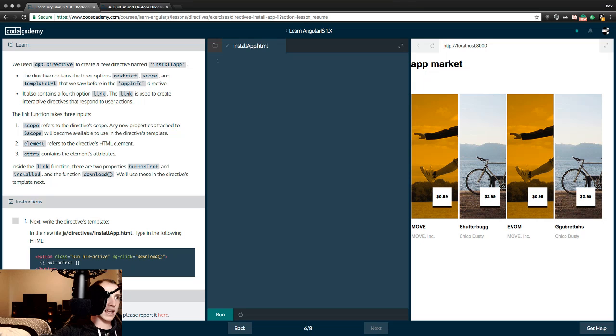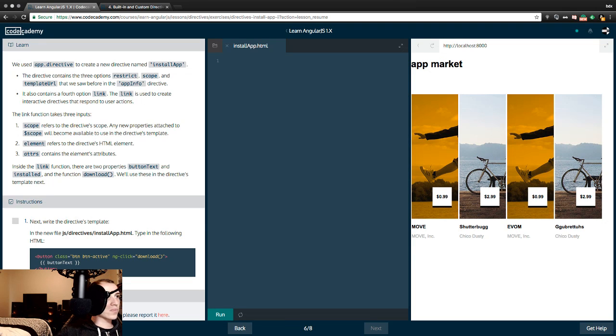The directive contains 3 options: restrict, scope, and template URL that we saw before in the app info directive. It also contains a 4th option, link. Link is used to create the interactive directives that respond to the users. Just kidding. It's all a lie and I'm now confused.